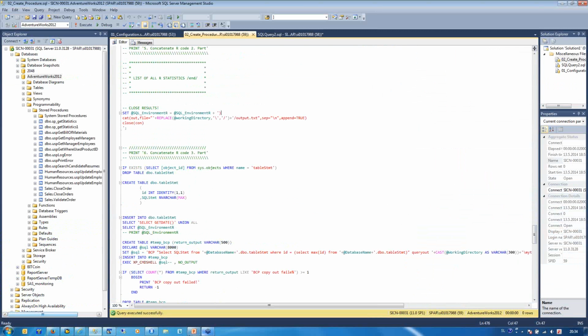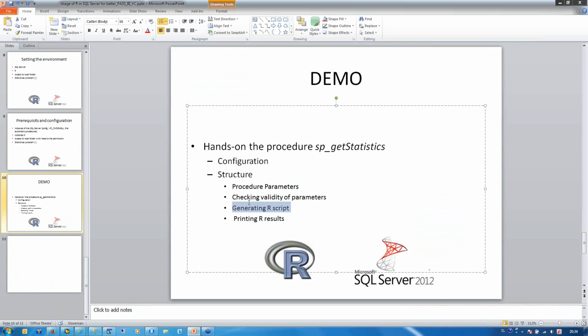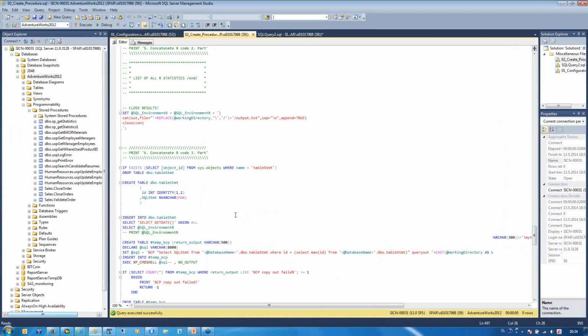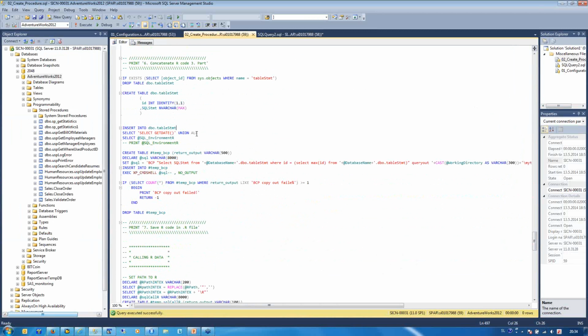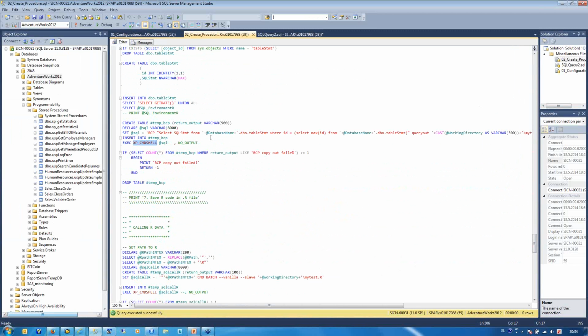And going back to the presentation briefly, so we said that we're going to generate R script, and then at the end we're going to print the result back to SQL Server. So in this case, what it will do, it will create, now the code is generated, and it will be sent to R. So in this case, R will be creating a statement. In this case, we will generate the statement in the text file.